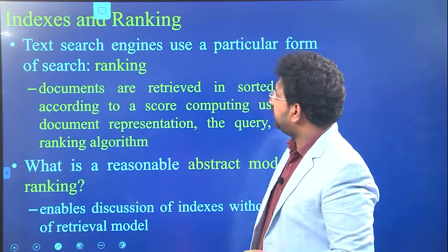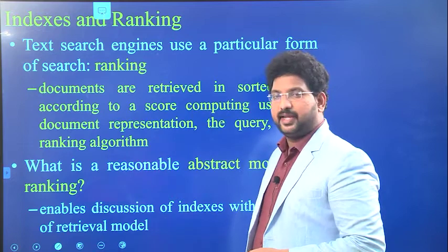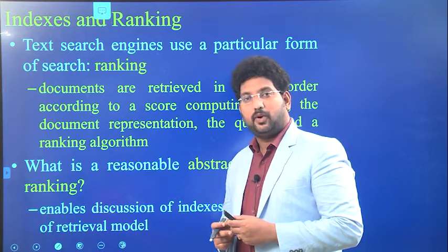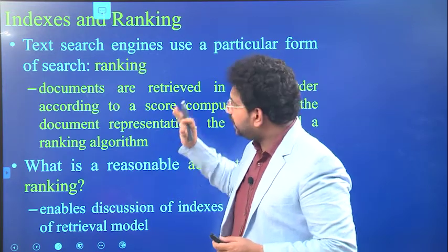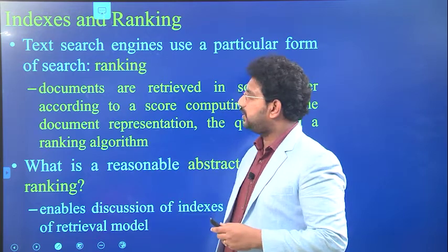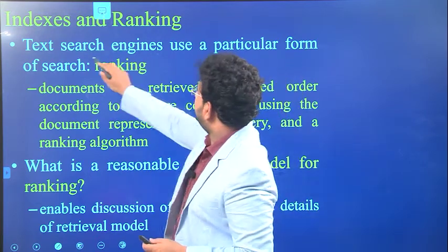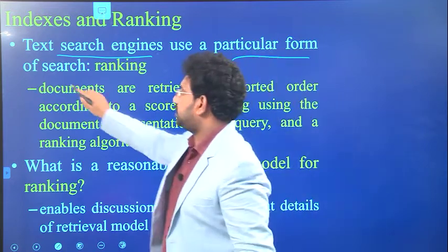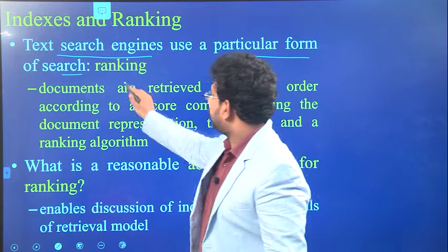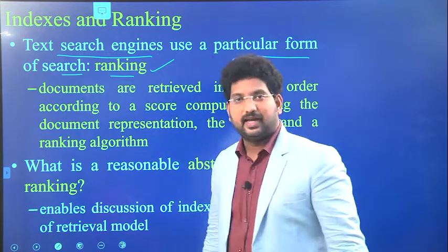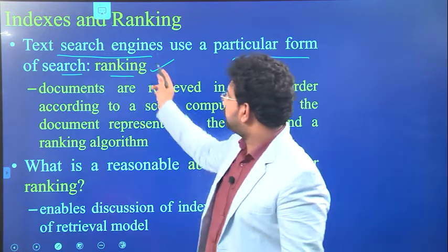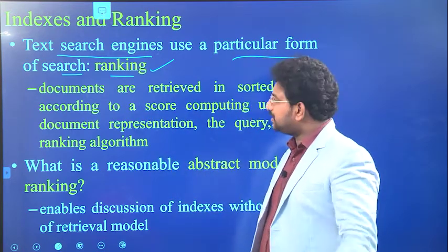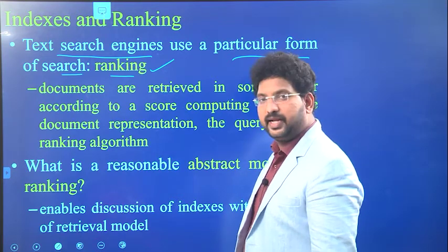If you observe in this slide, indexes and ranking, how indexes and ranking are going to work in coordination, and what we are trying to understand in a combination of these. If you observe here, text search engines use a particular form of search. As part of it, you are going to find the word and follow the process of ranking. Here, if you try to understand it, you will get a few more details.